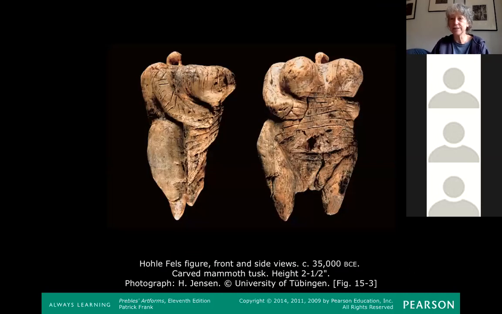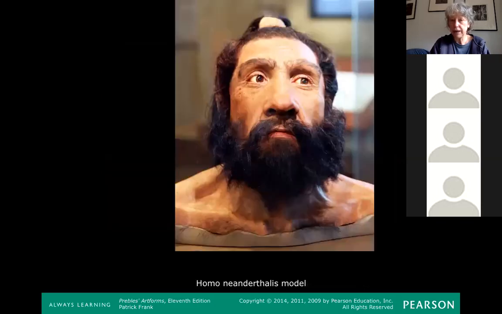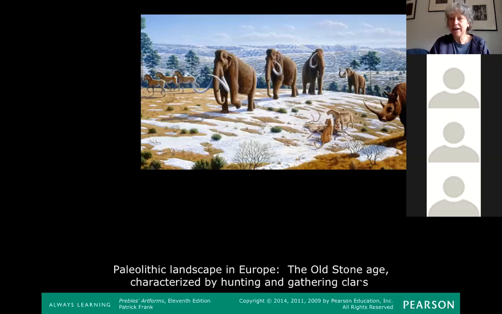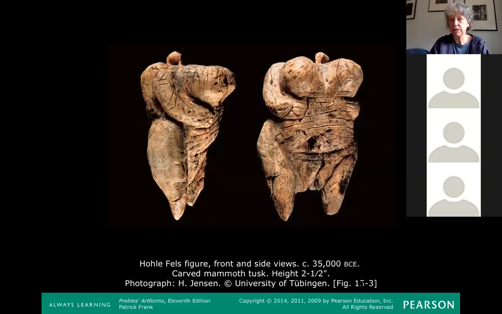Okay, so now we're going to start talking about art finally. This is some of the earliest art ever. As you can see, it's a representation of a human woman, but minus a head. These are small. They're carved from mammoth tusk. Let's just review what a mammoth is. Okay, that's a mammoth. Their tusks and bones were used to make all kinds of tools, and it was easy to carve. This is made out of mammoth tusk, which you could say is a type of ivory, really. And there's only one of these.